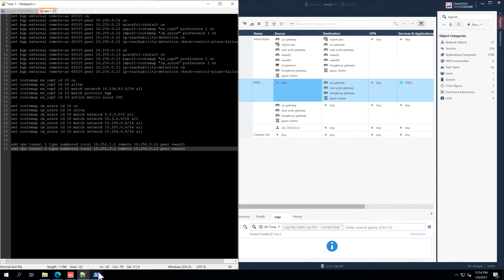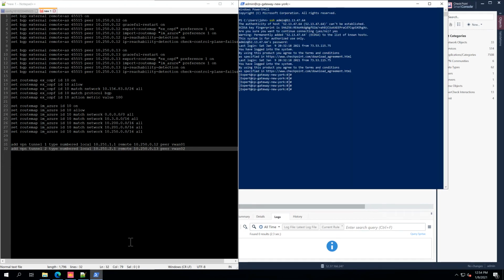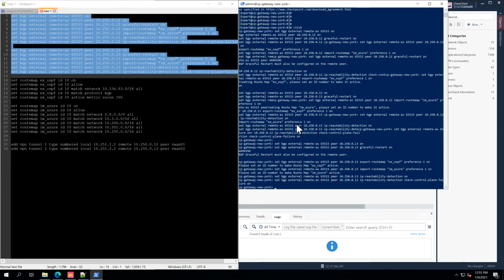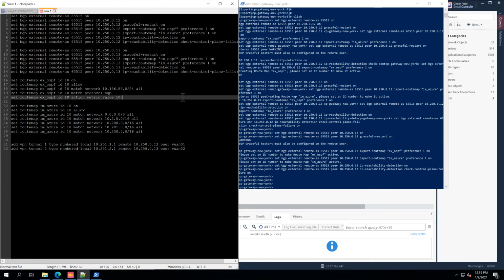So now I've already SSH'd to the firewall. We're going to go ahead and paste these commands in there. Okay, hold on. Go to push. Paste. All right, looks good.